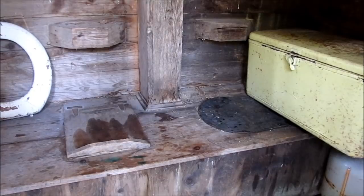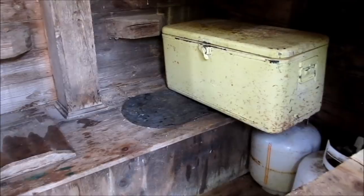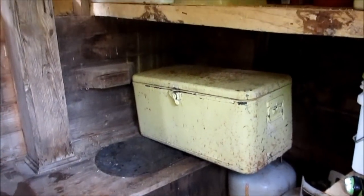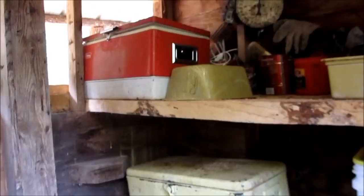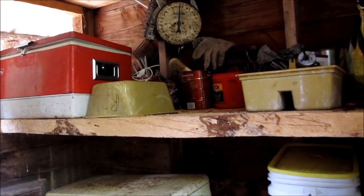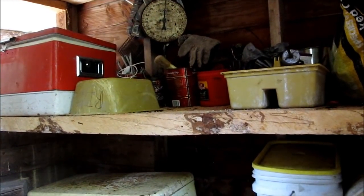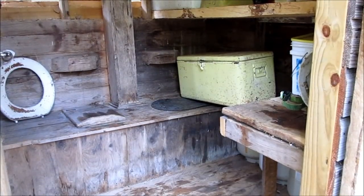I have no desire to share my outhouse with anyone, so that second hole was covered over. It made for more storage space. And with all that extra space along that side of the outhouse, more shelving was put in. Made a lot more shelf space to keep things dry. At one time the propane refrigerator was used just inside this door on that shelf, and a friend commented after visiting that it was sure nice to be able to reach across and grab a cold beer while he abided his time out here.